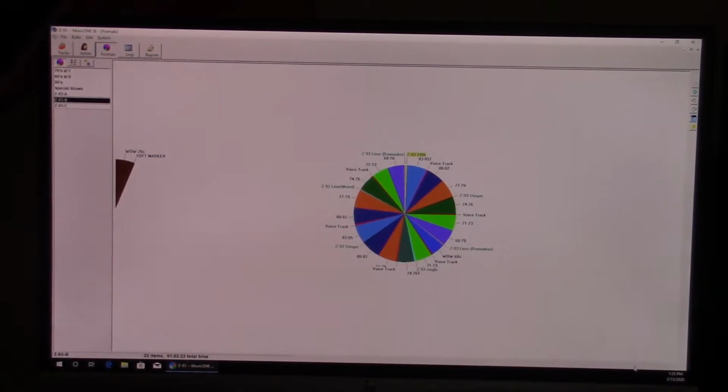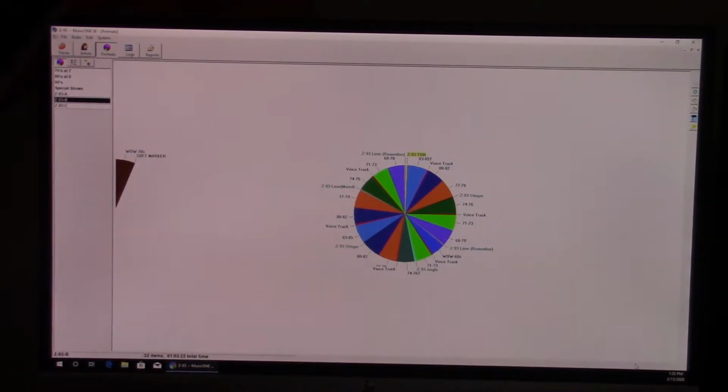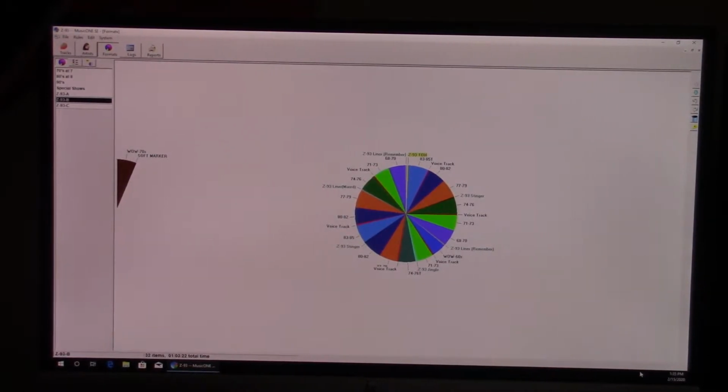Music One and Playout One, although they have very similar names, are not put out by the same company. However, they do have an agreement where they work together so that their two systems work seamlessly with each other. I actually bought the Music One scheduling program first to use with another program I had, but then Playout One came out and they got the arrangement, so I switched over to that, and it's worked out really well. But what I'm going to do today is go through some of the paces of Music One, the music scheduling program, so you can see how that works.